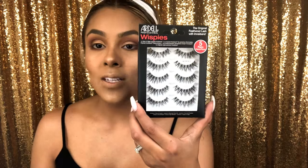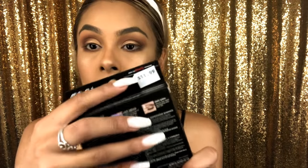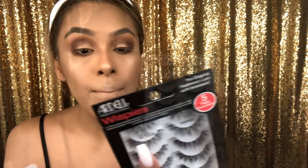Now that I've done most of my look, I'm going to do eyelashes. I'm using wispy eyelashes from Ardell — originally $11.99, but I got them buy one get one half off at Ulta, so I got them super cheap. Walmart also has wispy eyelashes for about eleven to twelve dollars for a five-pack, which is a great deal. When applying my eyelashes, I like to curl my natural lashes first.